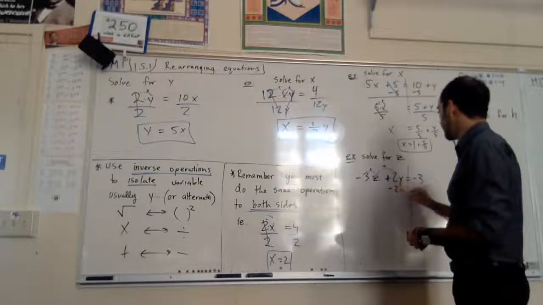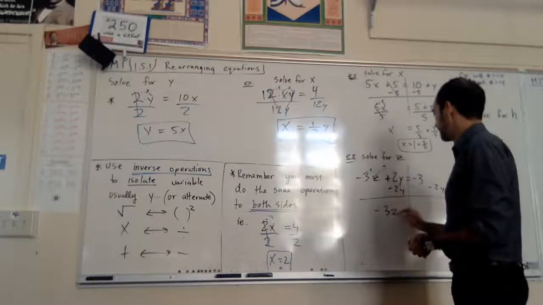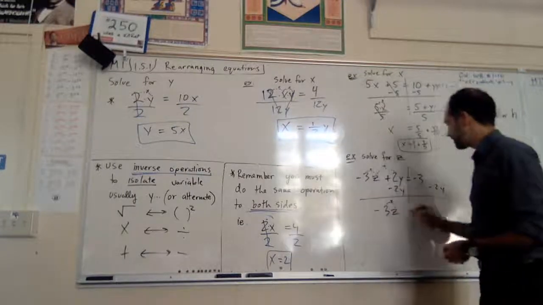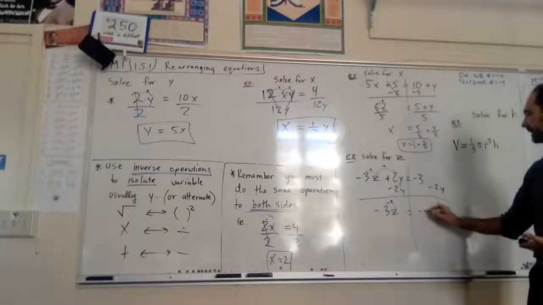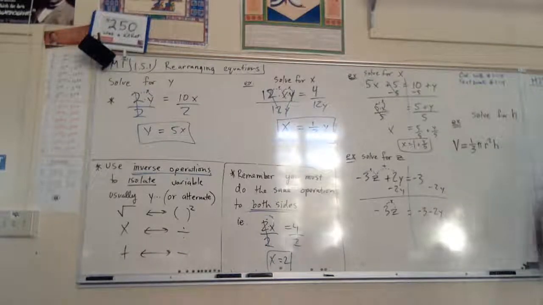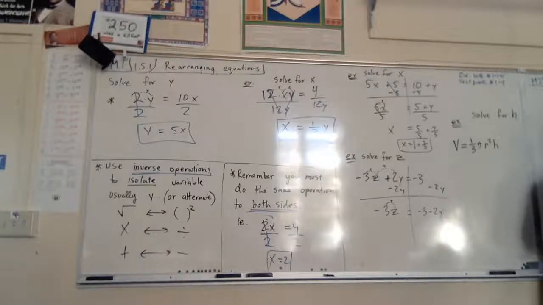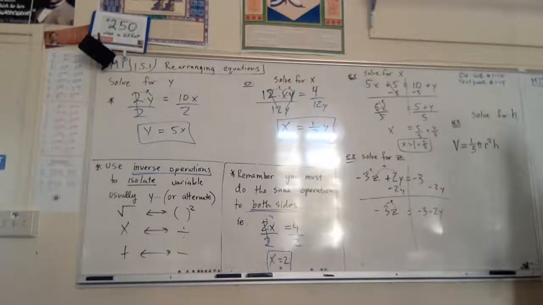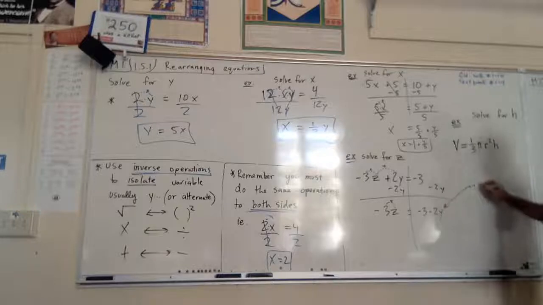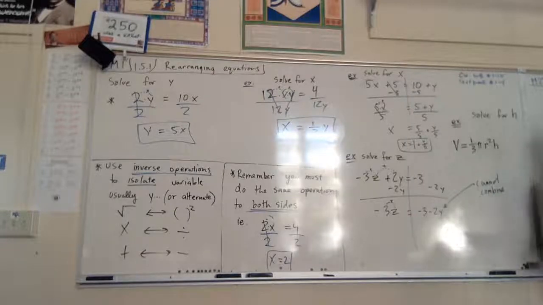So watch, -2y, -2y. That is going to allow me to have a -3z, still connected by multiplication. And then we have -3 minus 2y. Nothing happens there. We can't combine them. It didn't equal 1y, because this is a 3 and that's a -2y. You can't combine those. So if you did that wrong, put a little arrow here. Cannot combine. We need like terms. Those aren't like, so they have to be left like that.